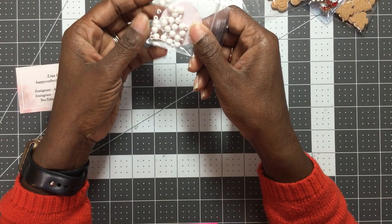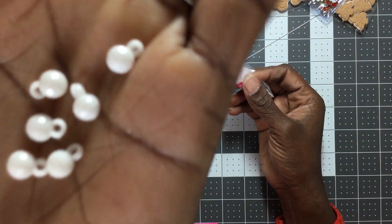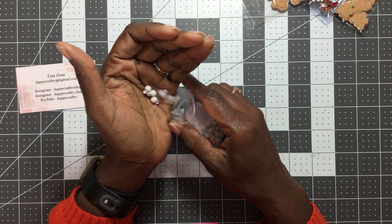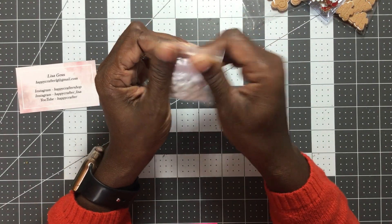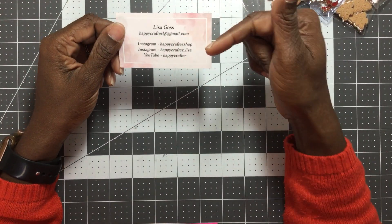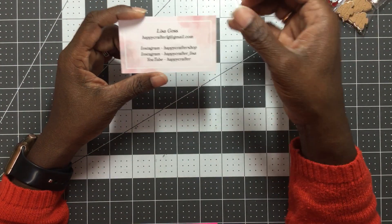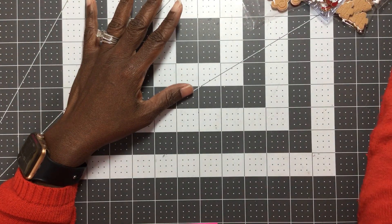She also gives you a freebie with every order, and the freebie varies from order to order — I think I've gotten something different every time. With this order I got a set of little tiny white faceted beads. I'm sure I can use these on a dangle or hang them off an embellishment. Again, that is my order from Lisa over at Happy Crafter Shop — go check her out. Set up your notifications because items get snatched up really quickly.